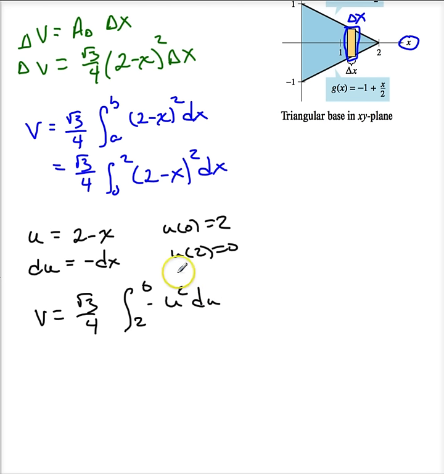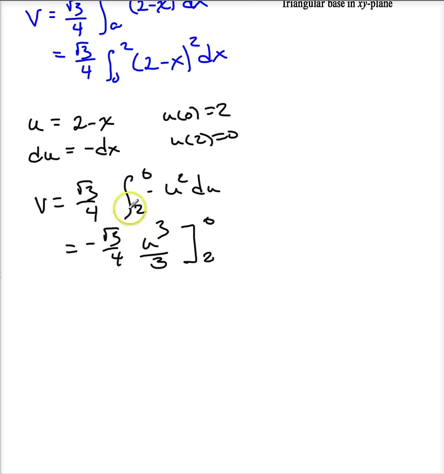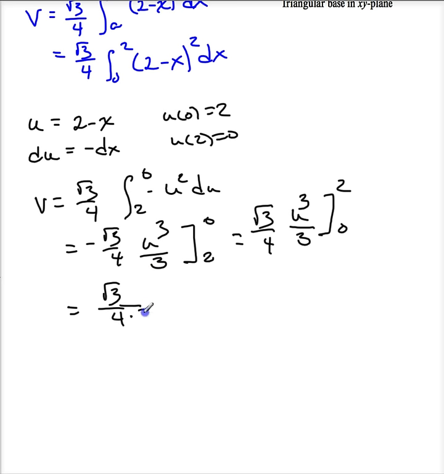All right. So this becomes minus the square root of 3 over 4 times u cubed divided by 3, evaluated at 2 and 0. And yes, I know those are flipped, but that's okay. I've got this negative sign out here. You can flip this around if it's bothering you. Any calculus that works at this point in time is fine. You should have done it up here, by the way. So this is the square root of 3 divided by 4 times 3. I can go and factor that out. Times 2 cubed minus 0 cubed. And when I simplify this, I get 2 root 3 over 3.